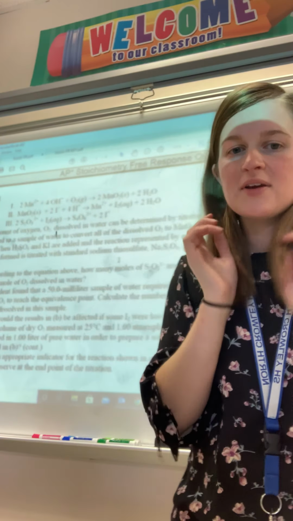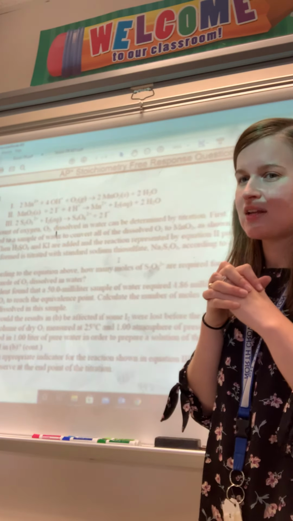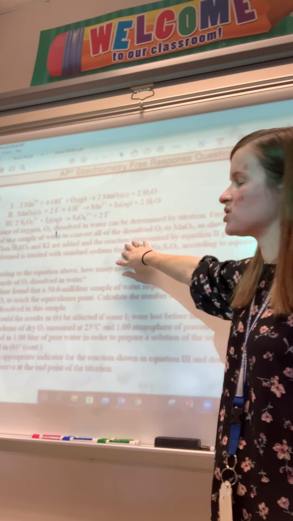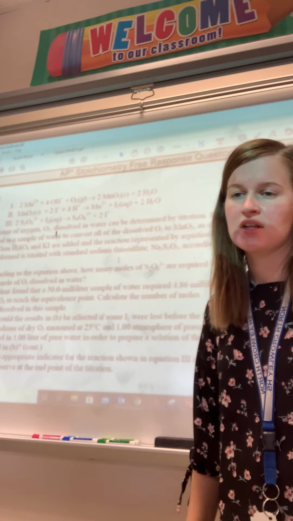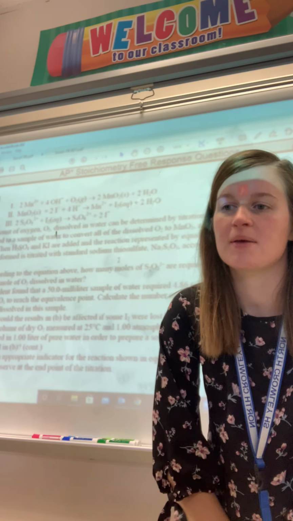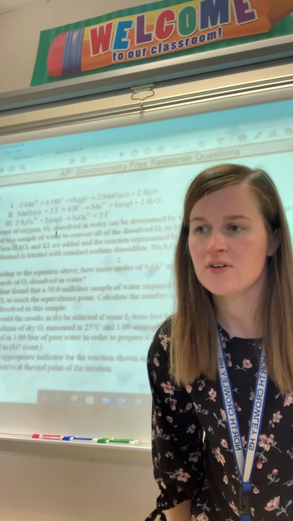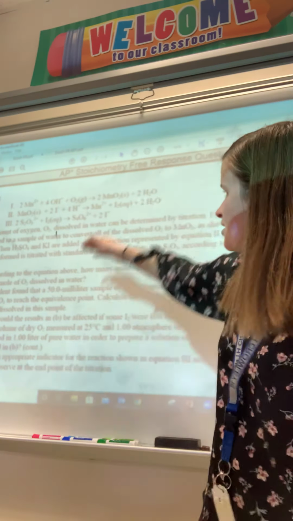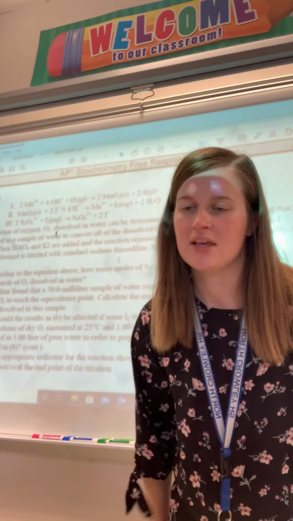Okay, so I'm doing a video over 1993 because y'all said y'all need it. So we have these equations right here, and then we have the question. The amount of oxygen O2 dissolved in water can be determined by titration first. And so it tells you the steps of the titration. And this is the equations being represented below, the net ionic equations.